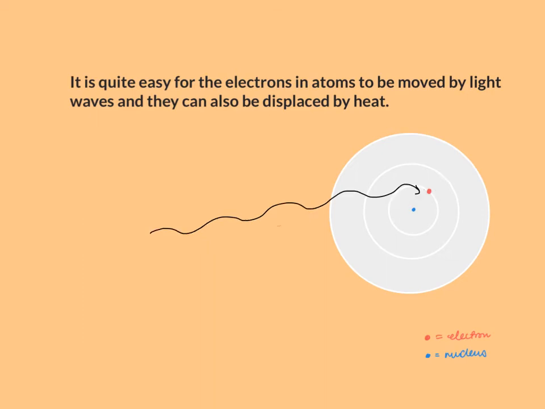Another possible impact of energy being absorbed by an electron is that if the energy is great enough, the electron can be ejected from the atom, just totally kicked out, so it's not even part of that atom anymore. That's one of the ways that an ion can form, and we talked a tiny bit about ions in chapter 2. So two possible impacts of energy on an atom: move the electron to a different level, or kick the electron out of the atom entirely.